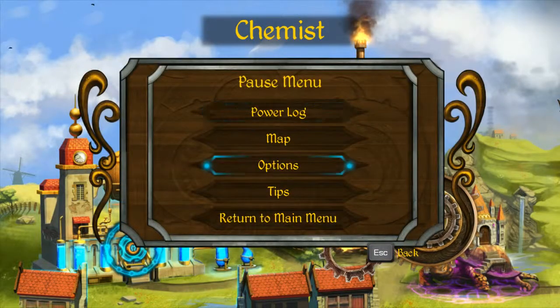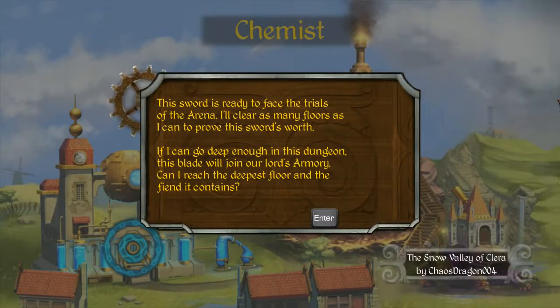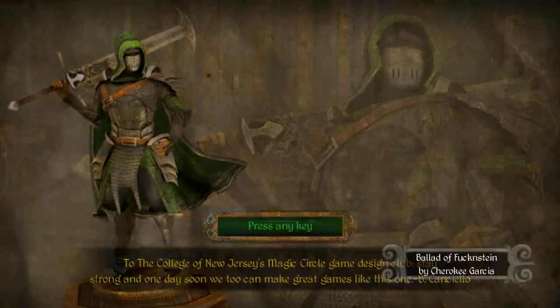So I'm going to go ahead and return to the main menu now. We finished that. And we're going to go to sort of endgame stuff, so you can kind of see the combos. The sword's ready to face the trials, I can go into the depths and things it contains. I finish the sword, I've got to go down to the main dungeon. That is where we are going.